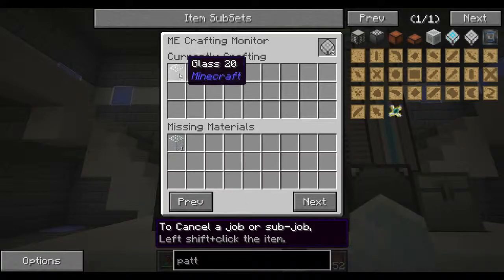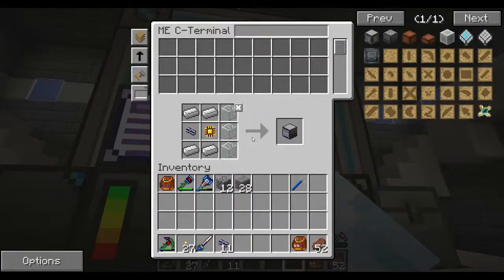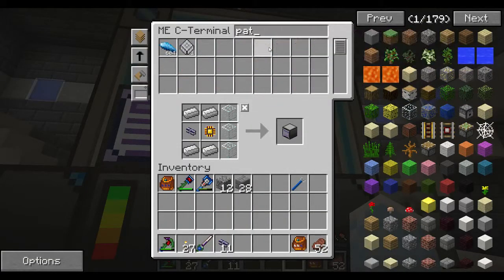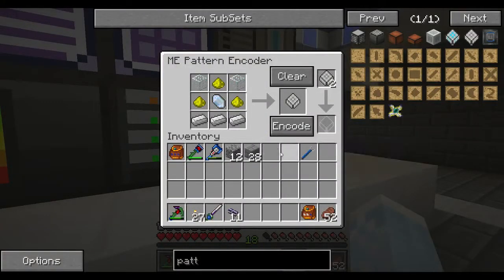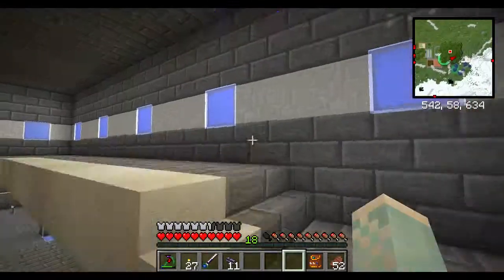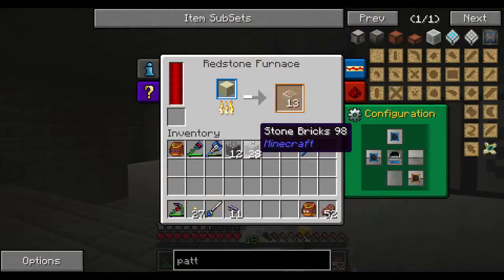And then I can check over here. It's telling me I'm missing glass. So that's why I would be like, oh my gosh, where are my pattern encoders? It didn't make them. Well, now I know why. It can only make 1 because that's all I had the glass for. Yep.